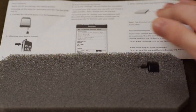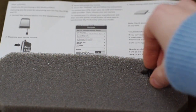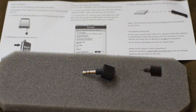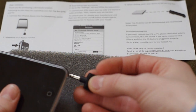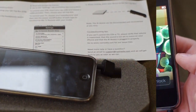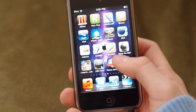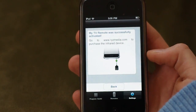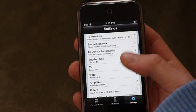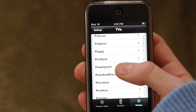Once you've received your device, it comes with a full information guide as well as directions and your device inside of a nice little foam holder. Plug your device into the bottom of your iPod Touch or in the top of your iPhone. Then, go back into the application, go to the Settings tab, scroll down to TV, and select your TV from the long list of TVs they have. If for some reason yours is not there, email them and they will add it to the list.